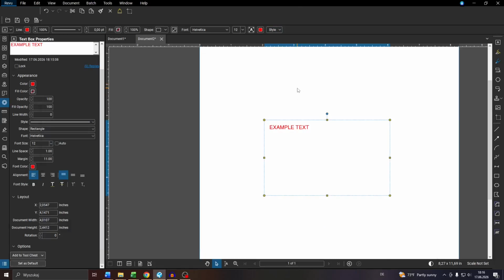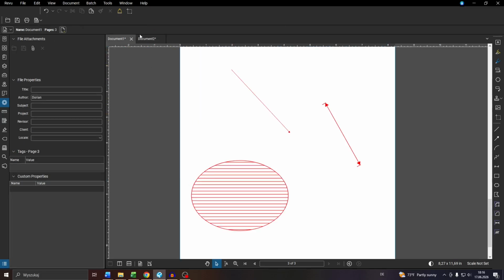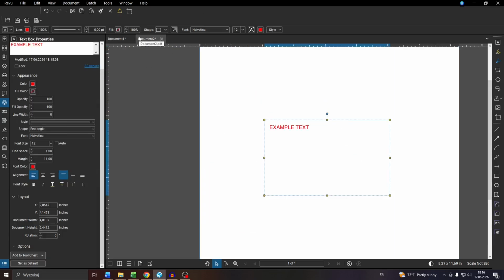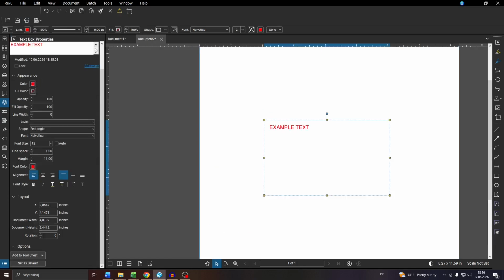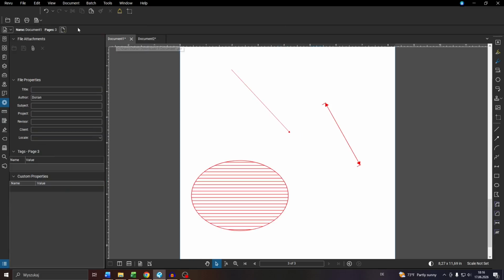Hello guys, in this tutorial you will learn how you can customize the toolbar in the Bluebeam Revu PDF editor. So let us guide you through this. So guys, head over to a document on Bluebeam Revu, and as you can see, the toolbar may look different for the given document, so you will need to adjust it and customize it for each document. So let us do it for this document here.